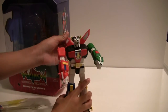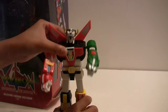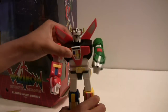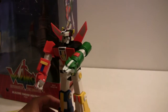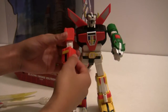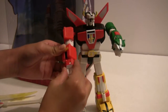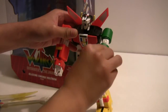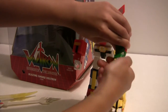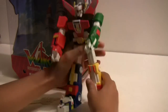His wings can flap like this, and his body can bend and twist, and his forearms have a complete 360 degree spin, so does the head. Same with the other arm. And the legs, they can bend and twist, and see.